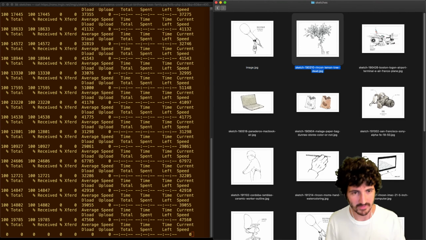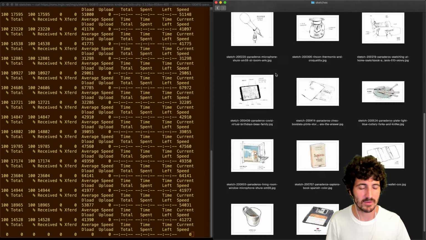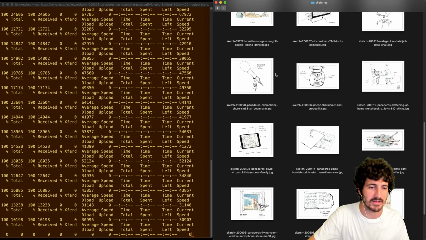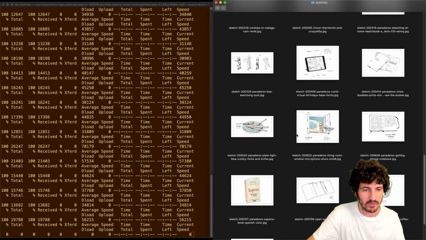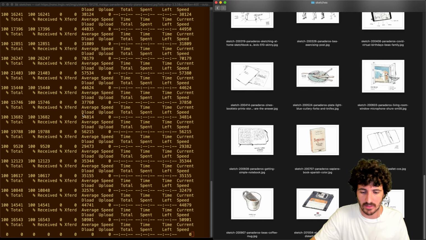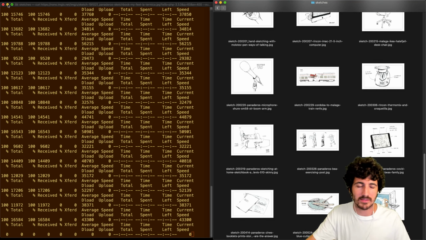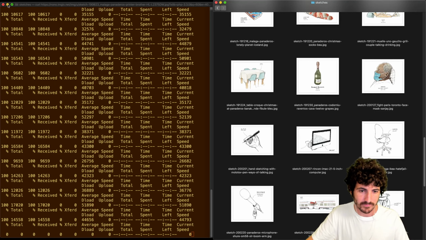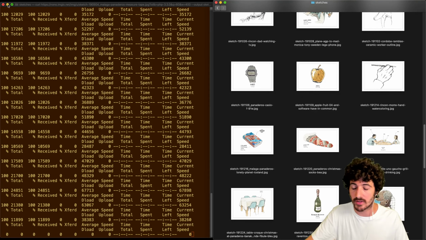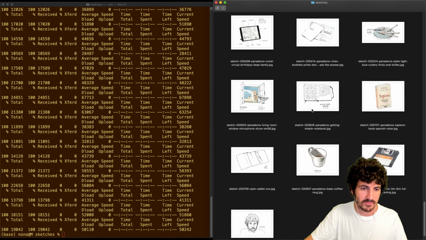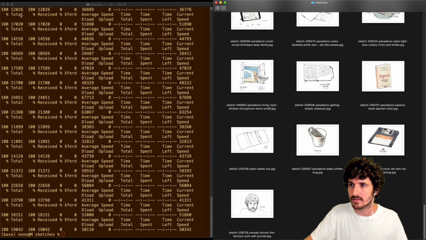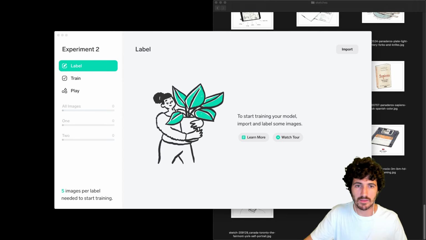Yeah, to this directory. So as you can see, we're building a data set with, well, just downloading those images that we're going to use as a data set to train a neural network to classify the drawings with Lobe. And we're going to see, just try to see if it can learn any patterns from what these things are. So it's probably not that easy, but let's see if it learns something.